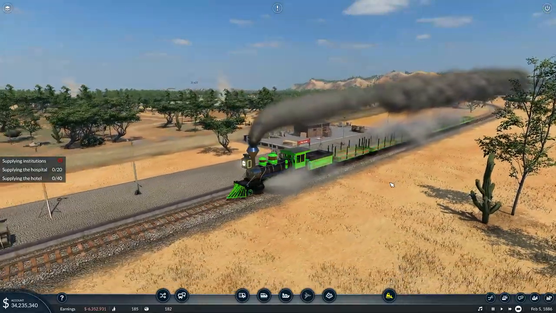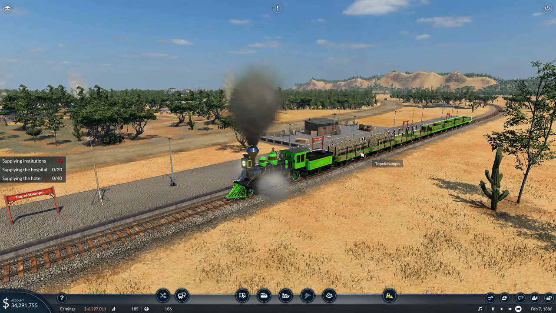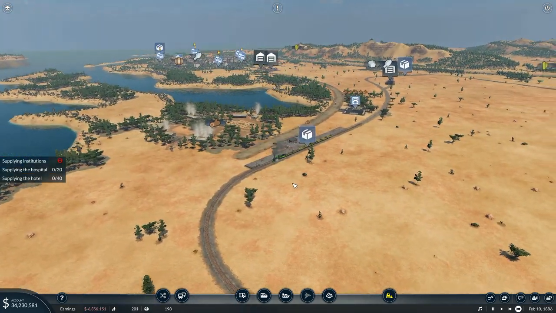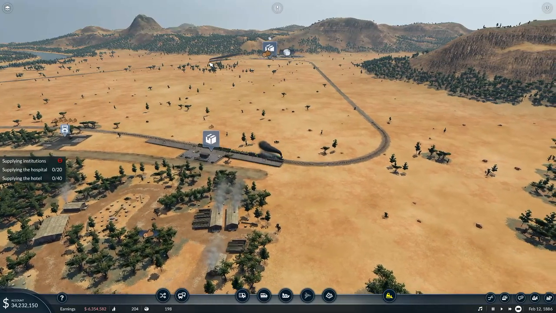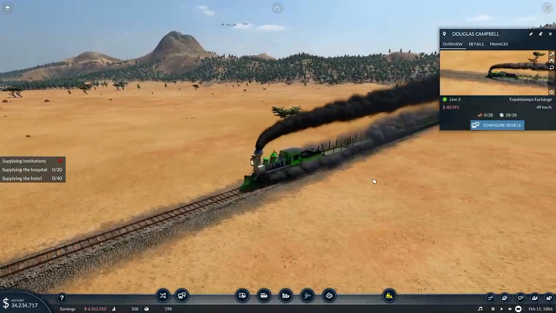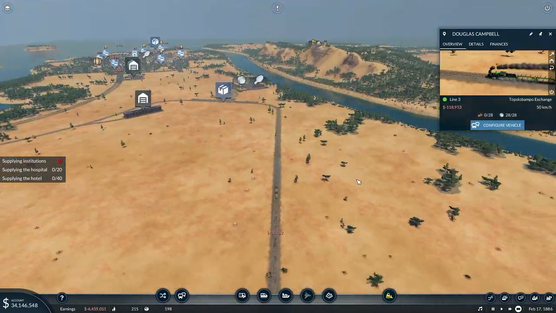He's going to come into this station in here. And he's going to load up some logs as well. So that one is just sat there waiting. He's going to wait for the other train to move, and wait for that train to go out of that station. So he's off. Douglas Campbell over here has now got 28 bits of silver on board. And that is filling up the gondolas at the back.